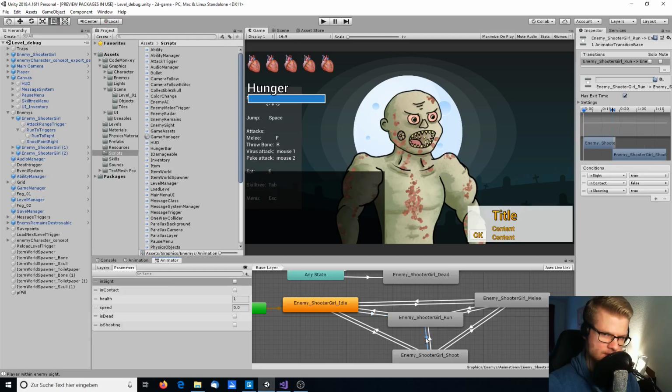Inside is true. Contact is false. Is shooting is true. Speed is less. Is shooting is false. I have to take a look again.